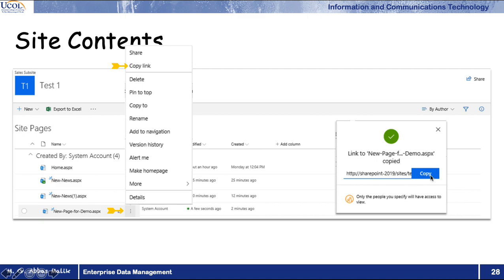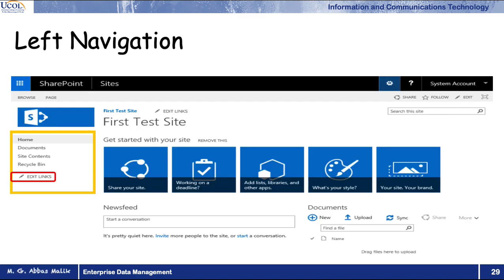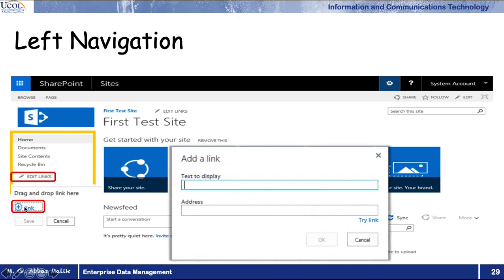You can copy this specific link, and once you have the link, in the old version or in the old template or the new template. I mean, it's a little bit confusing what is an old template, and the things are going in parallel. So I hope you can understand both of the things. So again, we can click on edit links. When you edit links, you say, I want to add a plus link. It will ask what text you want to display here, like documents or the site contents or this one.